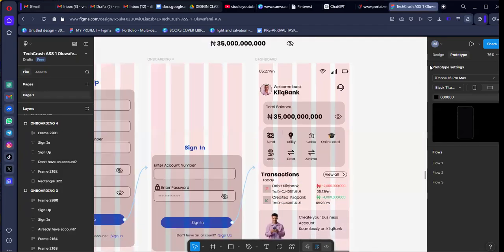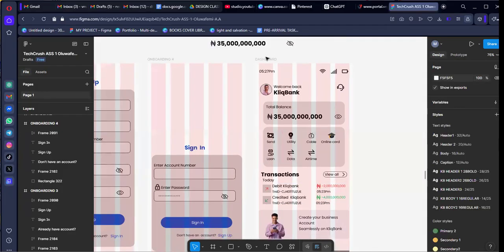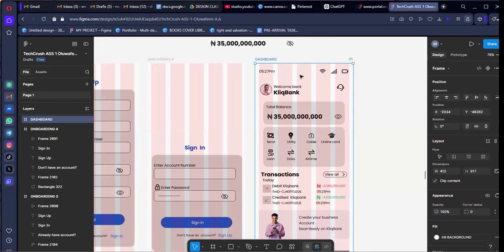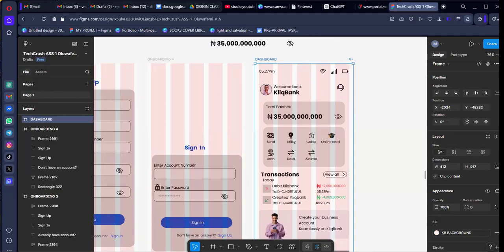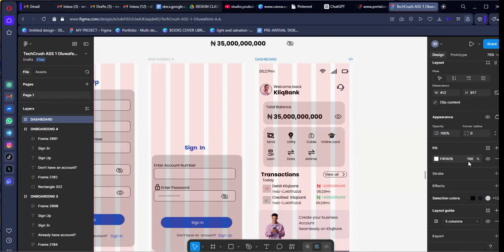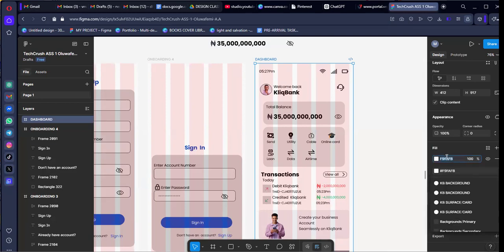I want to try to make a change to this background. Let me see if we can actually use gradient on this. Okay, just give me a minute. I'm trying to look for the color that I actually want to use. Let me use this. Let me try this color first.